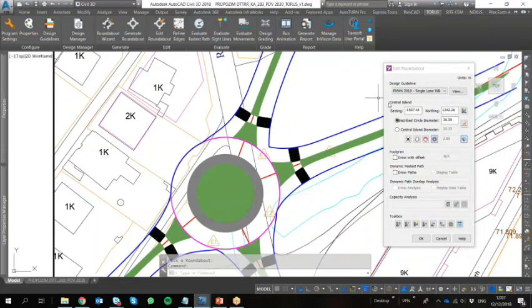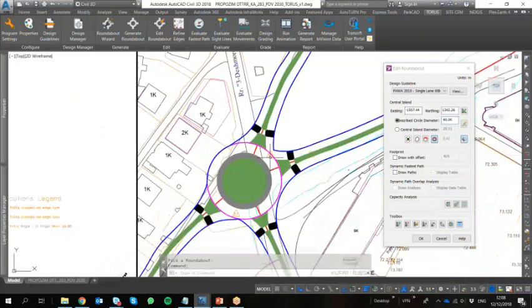You select the roundabout. And here you have a lot of possibilities for how to edit this roundabout. At the top, you see the settings for the central island. Although I have used a default setting of 36.58 meters, because this came from my design guideline, I can change it. I can increase this to 40 meters. Now my inscribed circle diameter has changed.